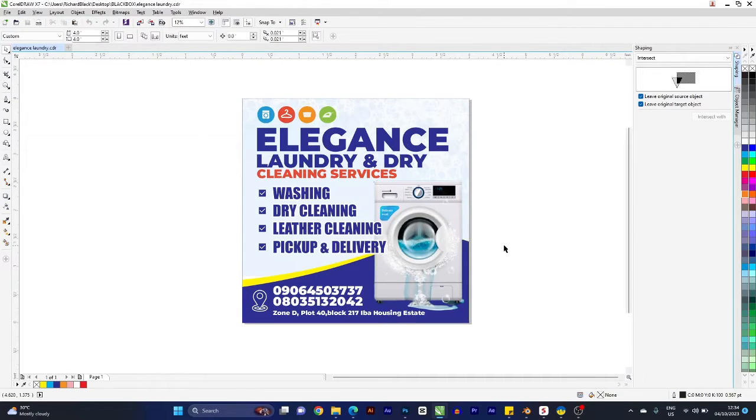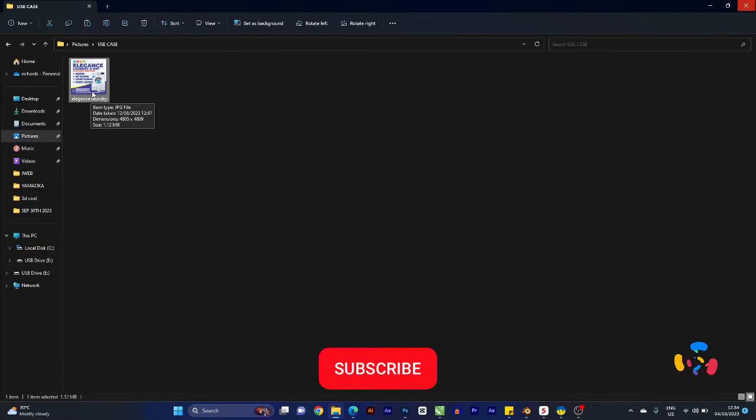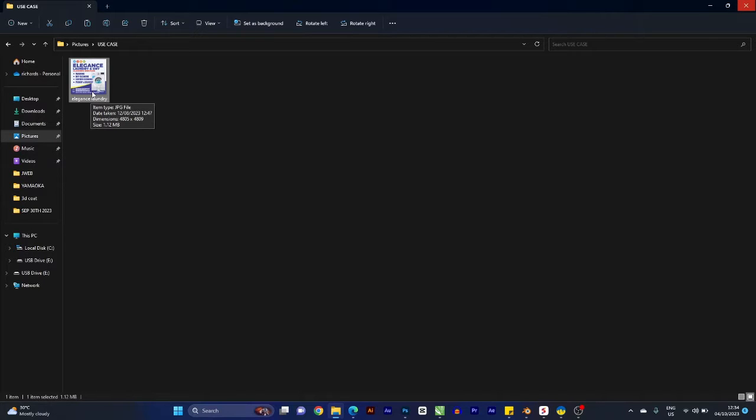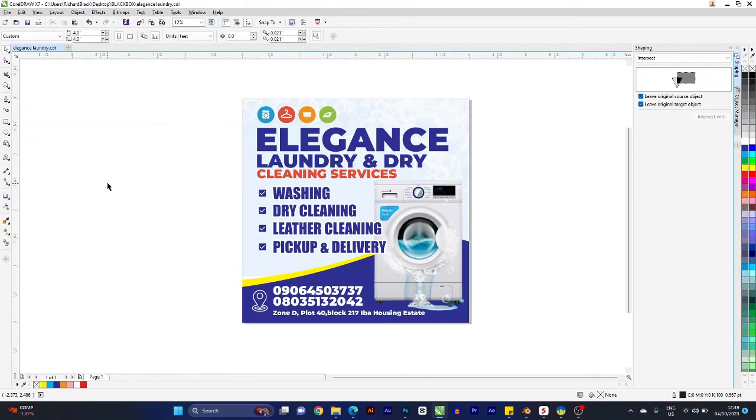You don't immediately get a sense of what it looks like until we print another one next to it. When you export JPEG RGB, one of the first problems you're going to notice is the file size — it's only 1.12 megabytes. That tells you the file you are outputting for print is too small. You need anywhere from 20 to 30 megabytes to print a good job, because that file size can capture enough detail to make sure your print is not pixelating. If you try to print this on media of four meters wide by four meters wide, this is not going to be a good print.